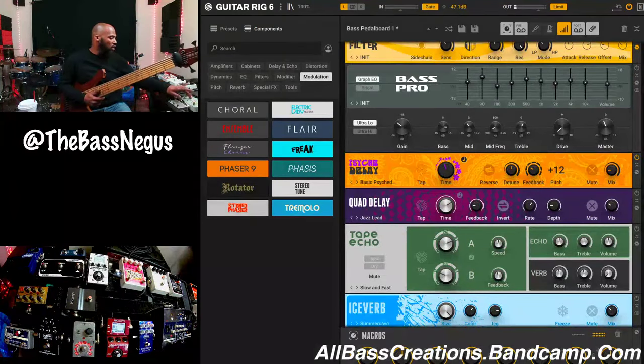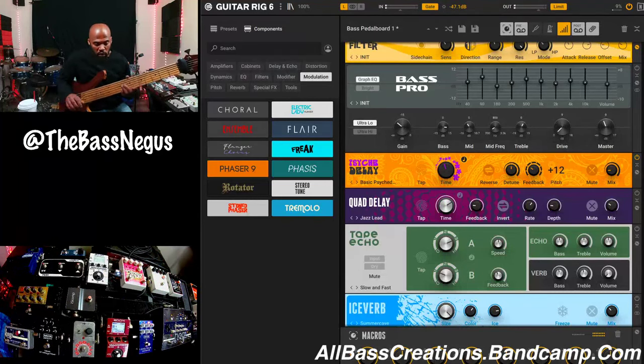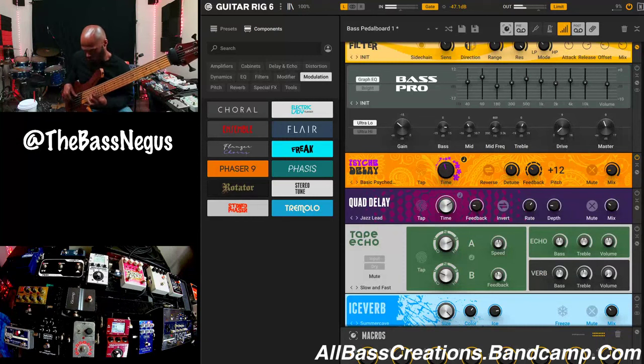Track's way better without that in the way. What else we got here? Switch out some of these effects.